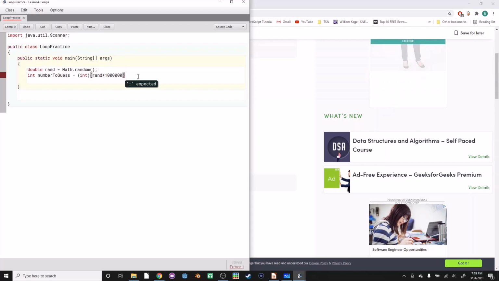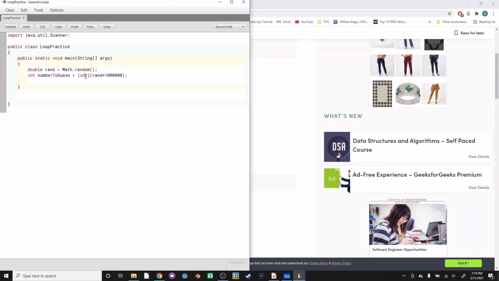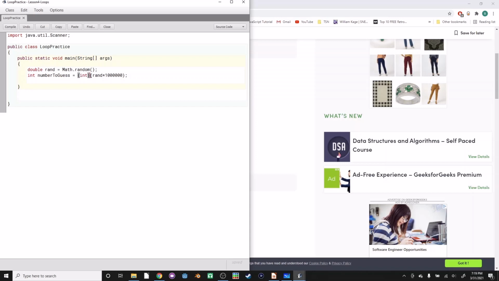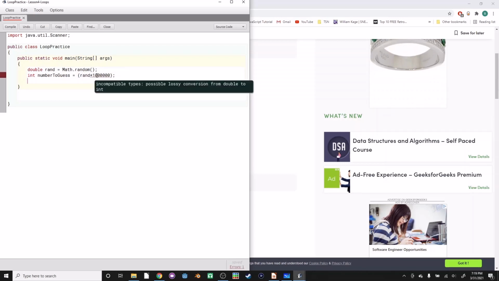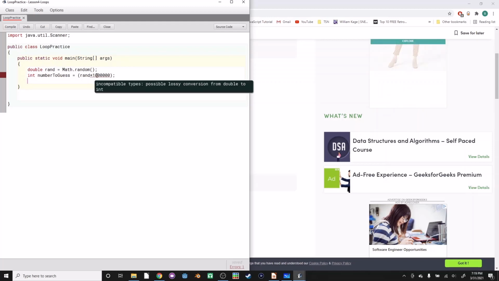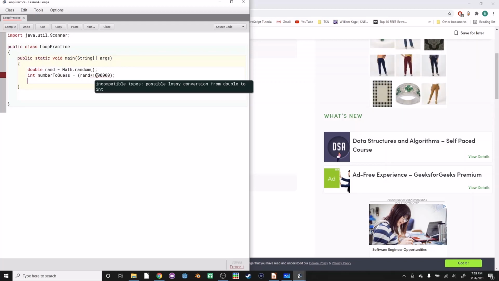This int in parentheses forces it to become an integer, and then we store it into an integer. Because without it, Java's going to complain. It's going to say lossy conversion, right? When you take a double and store it into an integer, you're going down in precision because you're chopping off a lot that could be important after the decimal.